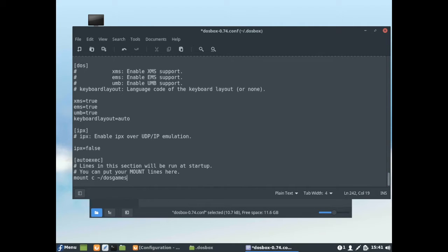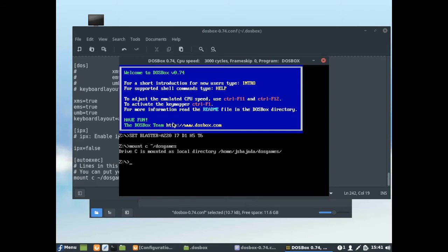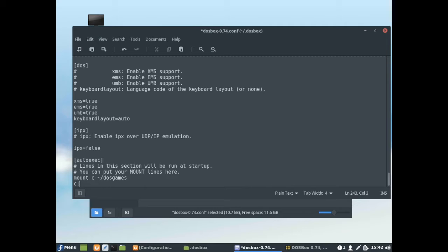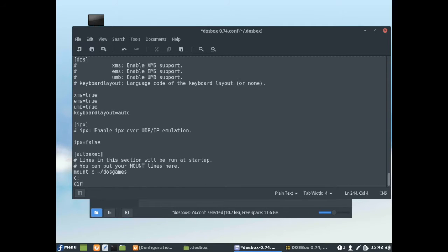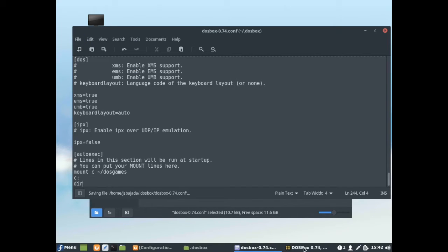We are going to put in that exact same mount command into that location, save the file, and if we reopen DOSBox, you will find that C drive is now mapped automatically. We can do the directory search and there is our test file again. You can put basically anything you like in there to make life a little easier for you. I'm going to put a couple of extra commands just to make it a bit easier.